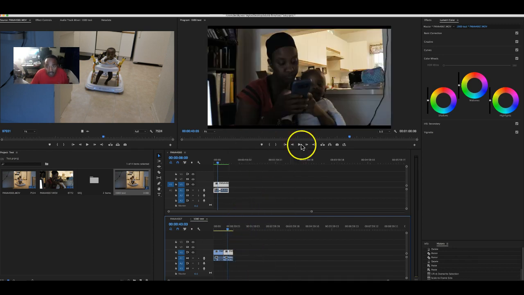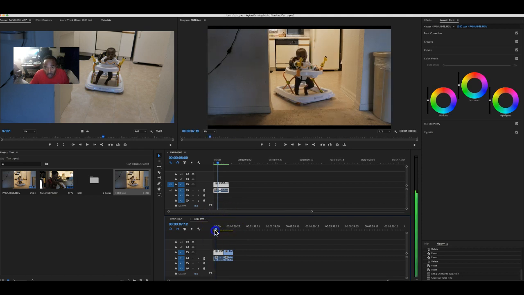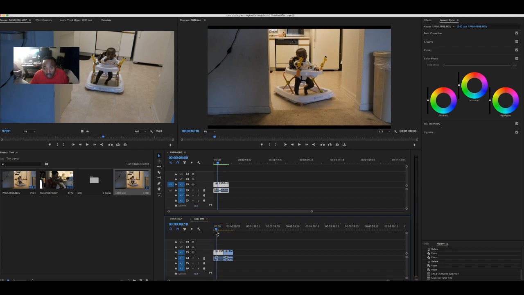All right. Now this one looks even cleaner than the regular 4K size, because I cropped it down to 1080p. So this looks even better. This is crazy sharp. This is nice. Look at that. That's insane. That's 1080p.